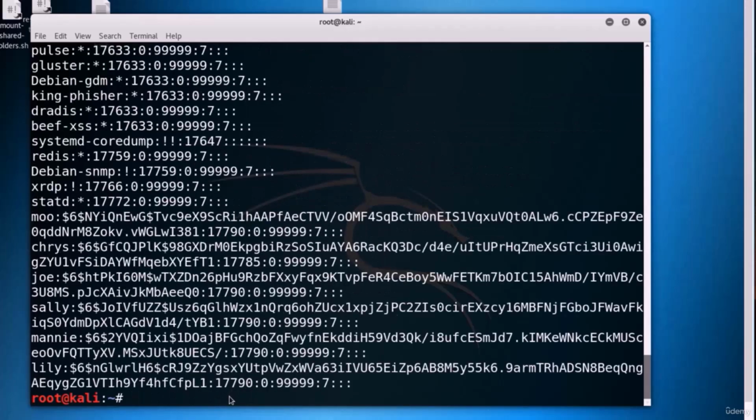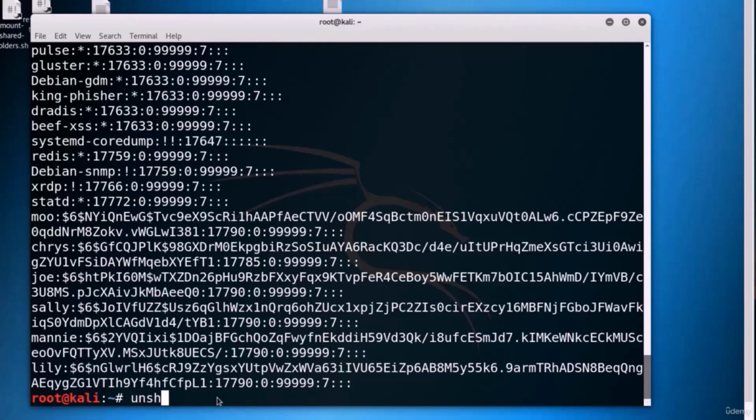So one cool thing that John the Ripper has is something called unshadow. Unshadow will basically concatenate both the password file, the user file basically, and the shadow file, so /etc/passwd and /etc/shadow, and put them together in a single text file that makes it easy for John.